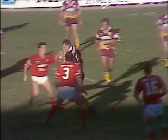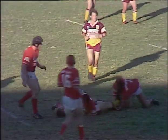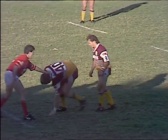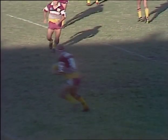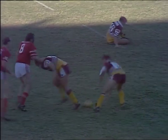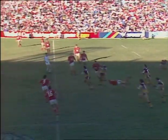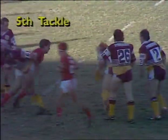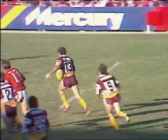Now Tessman. He's 11 metres short of the halfway line at Brisbane's end of the ground. Walters is the dummy half. It'll go away through Hone. Taken in the tackle of Dunn. Andrew Tessman is down, injured in back play. Madison hits it up the blind, and he spotted the gap and got through it. He takes it 10 metres inside Illawarra's end of the ground on the final tackle. It'll go now for Gene Miles.